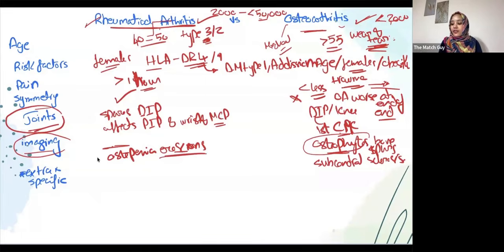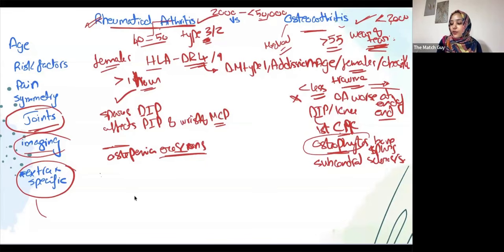Okay, what else? Extra specific things. Rheumatoid is an autoimmune disease, so we are going to see extra articular manifestations. What kind of extra articular manifestations are we going to see? Felty syndrome, nicely done. Since you mentioned it, what is Felty syndrome? It's a triad of what? Okay, neutropenia, splenomegaly. Very good.